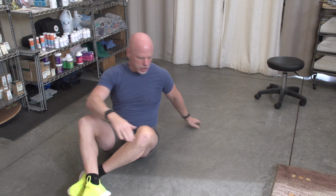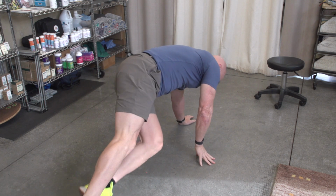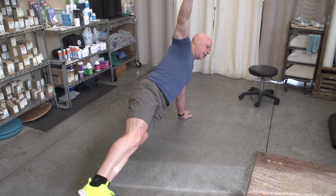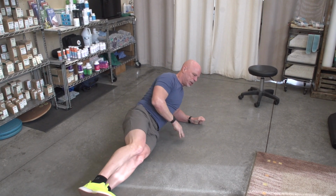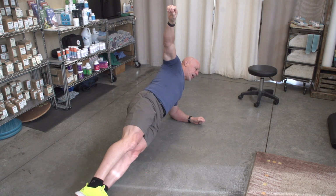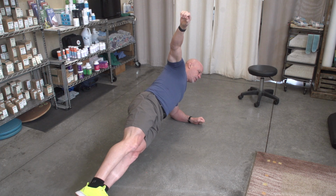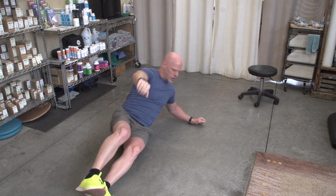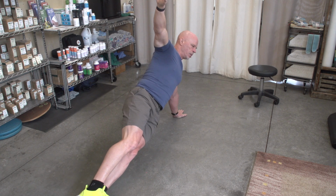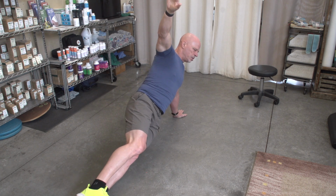Okay, so I'll add one more exercise. So this I'm going to call the power T. That's what most people call it. So it's going to be like this because I look like the letter T. I could be down on my elbow. I could be here. I could go this way. The whole idea is going to be this. I drop down, back up, down, and back up, down, and back up.